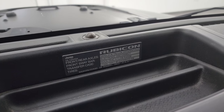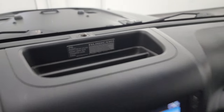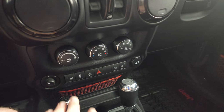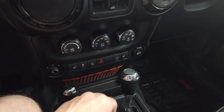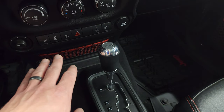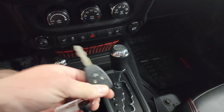Up here you get a badge telling you about your front and rear axles, front sway bar, transfer case, and tires — that's part of the Recon package. Down here you get heated seat buttons, stability control, downhill assist control, hazard lights, climate controls, mirror controls, the five-speed auto four-by-four shifter.